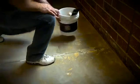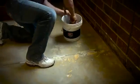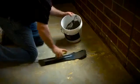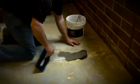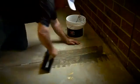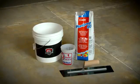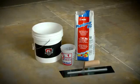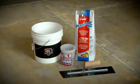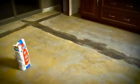To ensure a proper installation, you will need to make any repairs to your concrete floor prior to the installation. Make sure you fill any scratches, holes, expansion joints, and cracks with the recommended leveling compound in order to make the floor as smooth and level as possible. In addition, we recommend you use a gray floor patch instead of a white floor patch. White floor patch has been known to bleed through the G-Floor graphic material. After you've completed these steps, you're ready to start the installation.